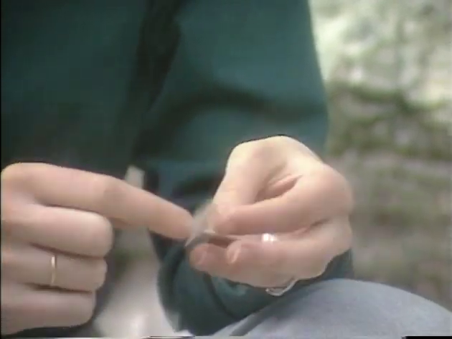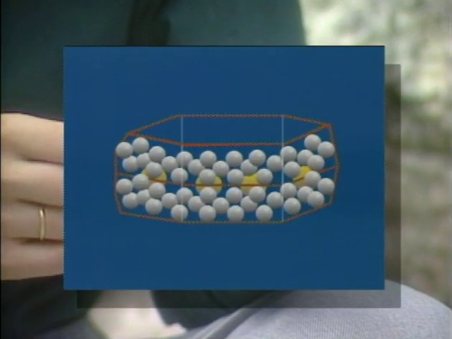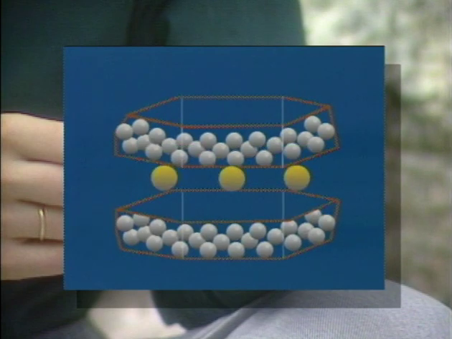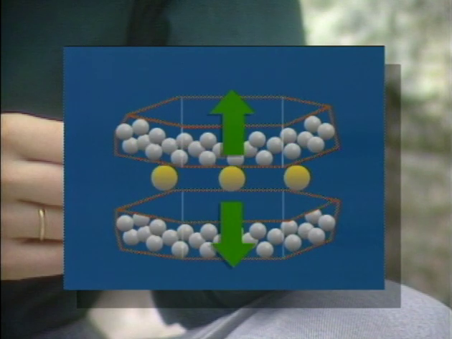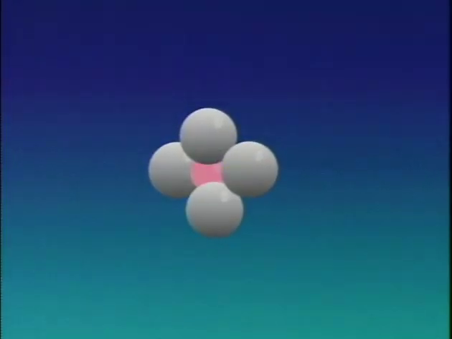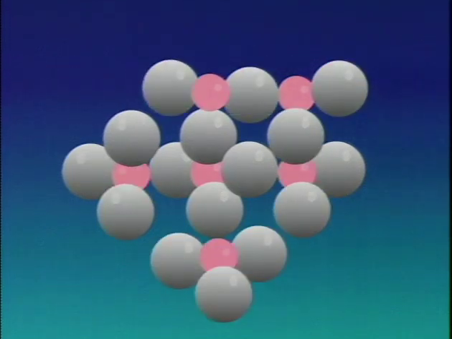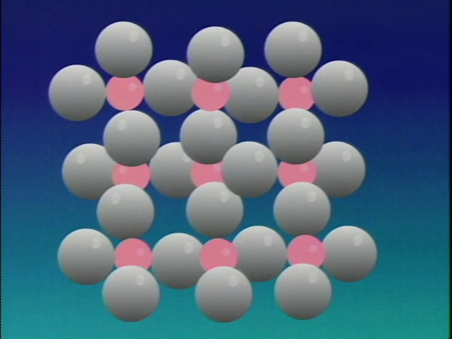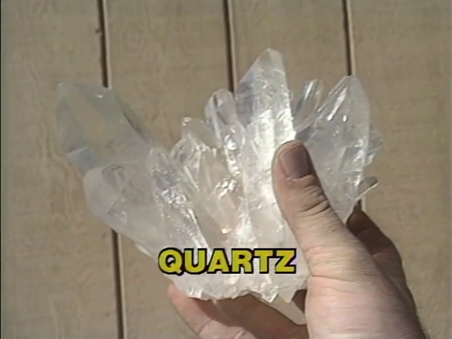Muscovite cleaves along flat planes because the atomic bonds within the layers are strong, while the bonds between its layers are extremely weak. The strongest, most stable of the silicate minerals is also the purest, a compound whose silicon-oxygen tetrahedra are linked with each other in a 3-dimensional cage-like arrangement. This is the mineral quartz.